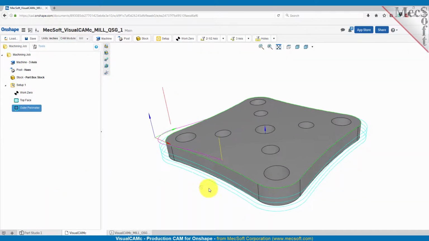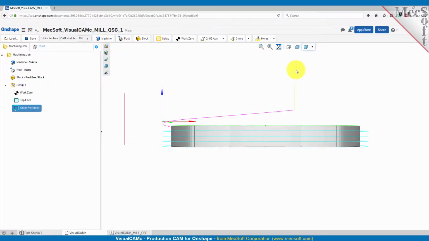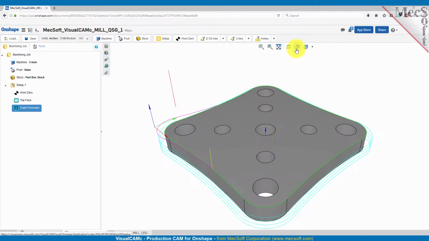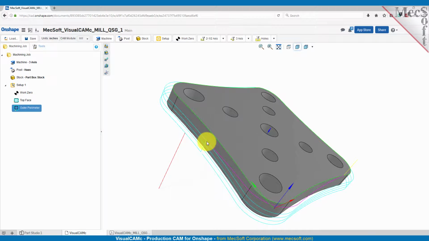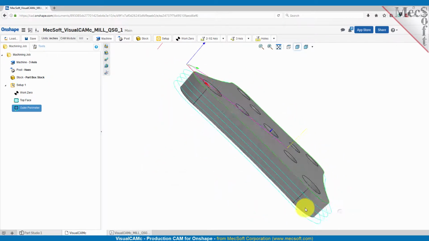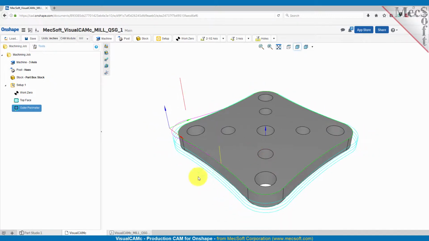So this, as you can see, let's go into the front view here. You can see our plunge down to our ramp starting point, which is 0.15 above our part, and a nice 5-degree ramp entry that it's going to actually ramp right around the part. So it's going to start here, and it's going to go 5 degrees and ramp all the way around over to our start point over here where it begins cutting. So let's go ahead and do a simulation of this cut now that we got it made.